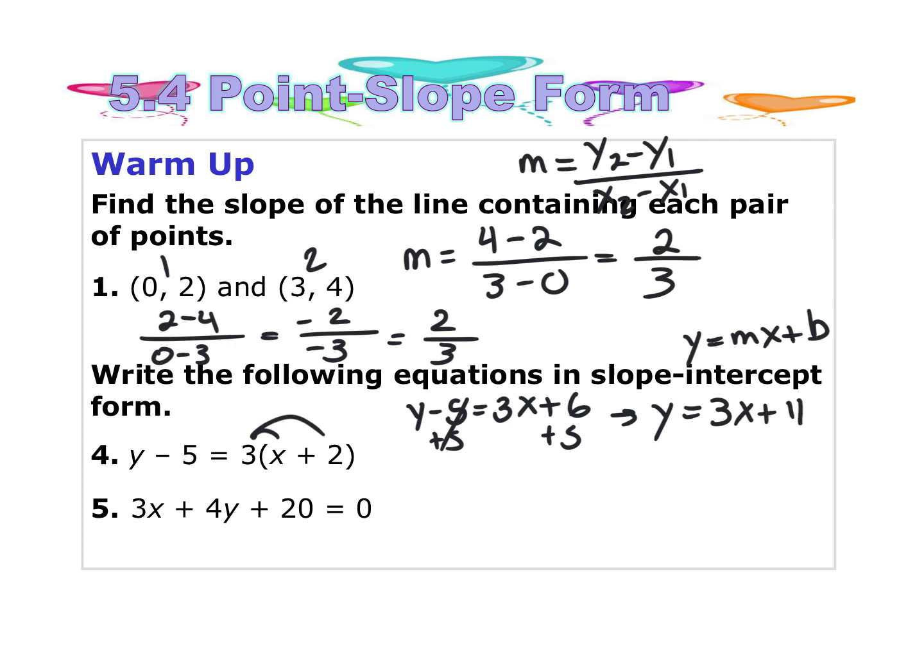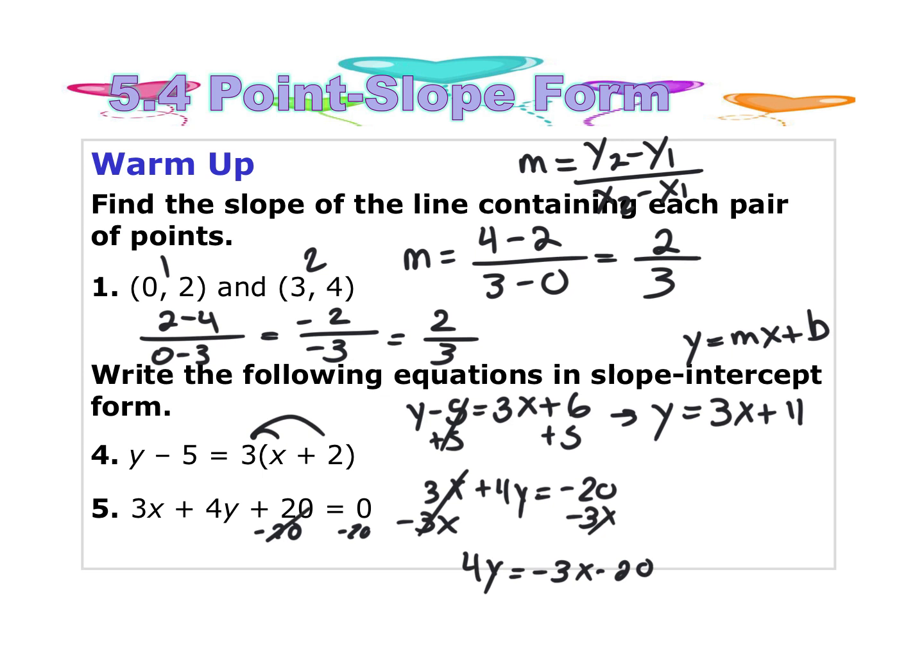11. And then for the next one, since we want to make sure we end up in the y equals mx plus b form, I'm going to go ahead and subtract the 20 first from both sides, which is going to give me 3x plus 4y equals negative 20. I'm going to subtract the 3x from both sides, and it's going to give me 4y equals negative 3x minus 20. Divide everything by 4, so it's going to cancel this first one. But we're going to be left with y equals negative 3 over 4 x minus 5. So those are your three answers.